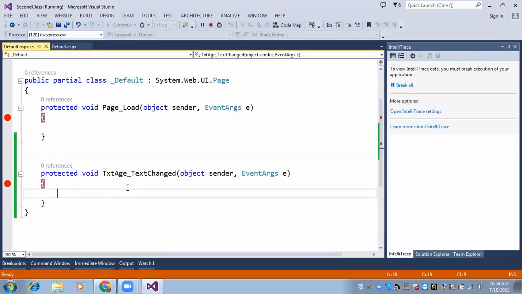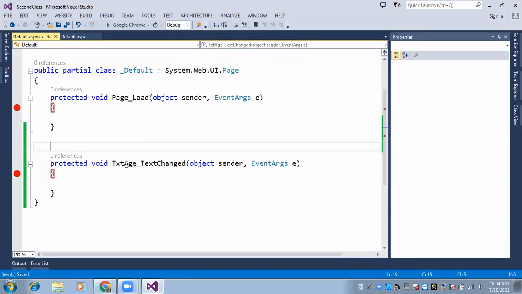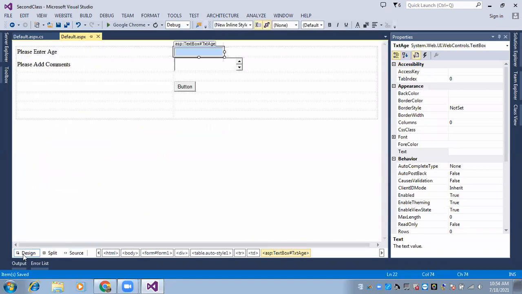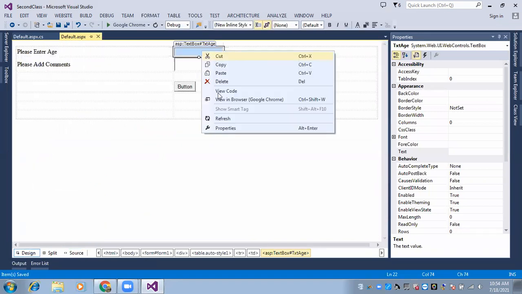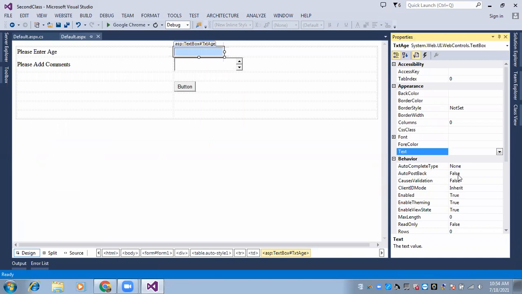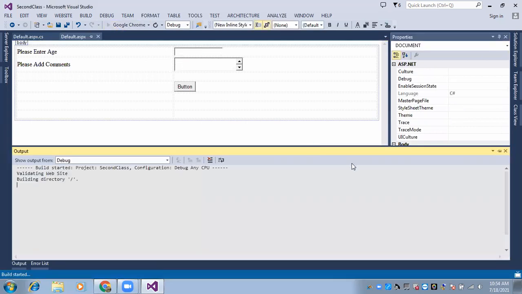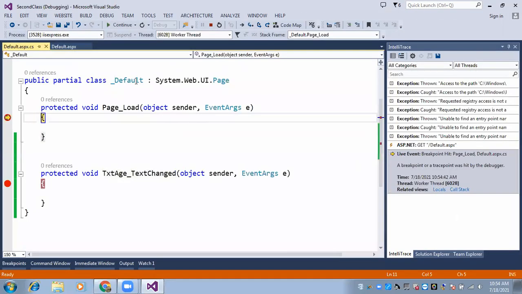The reason is that whenever you want to call the event of the text box, you have to set one property, and only then will you be able to invoke it. The property name is AutoPostBack. By default it is false, but if you select true, then any activity on the text box will let us invoke the method.